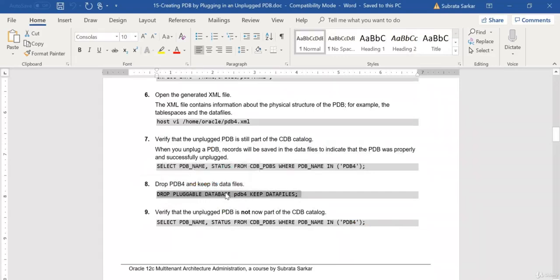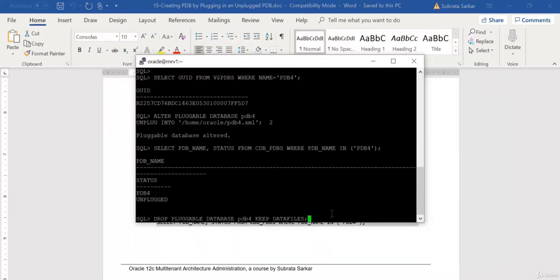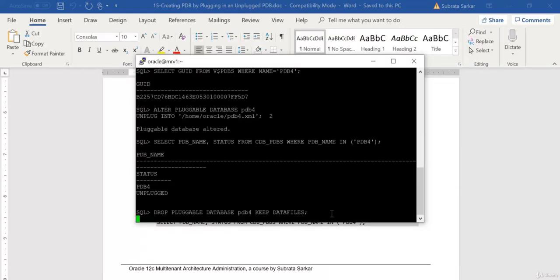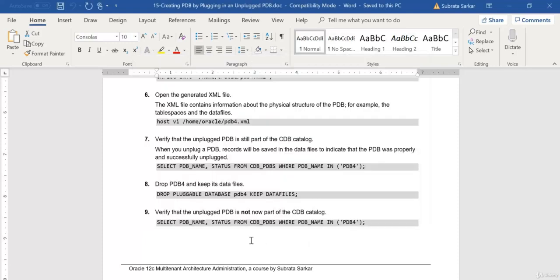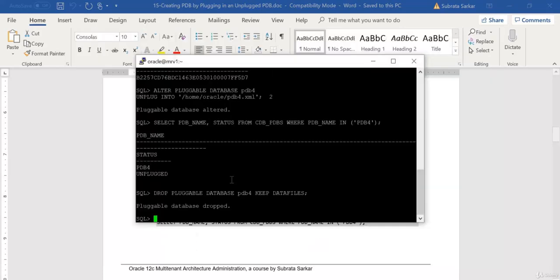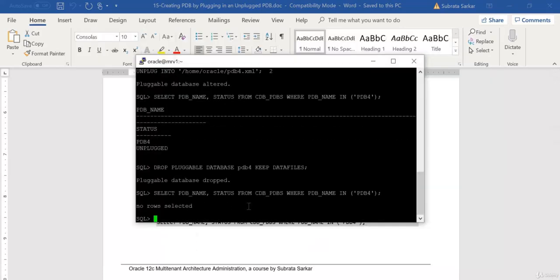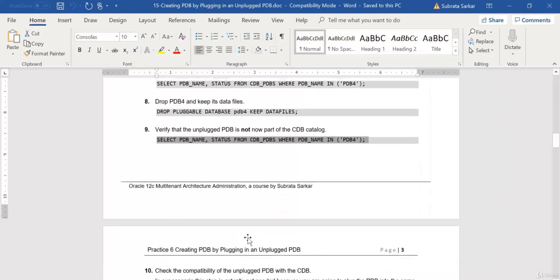Now we will drop the PDB4 database and keep the data files. Okay. Now let's verify whether the PDB4 is in the catalog. No rows selected, so it's removed from the catalog.